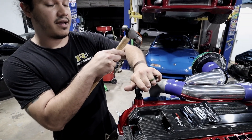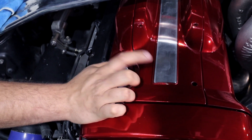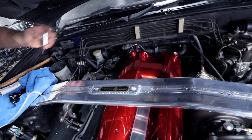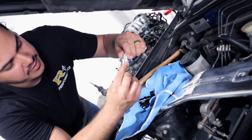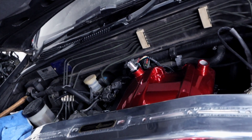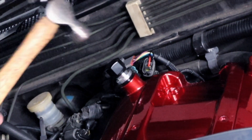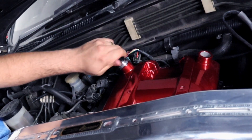Now I'm going to go to a Skyline that's getting a set of these and show you how easy this is to do in the car. This car has our billet radiator brackets and our billet center cover - it hasn't had anything done to it yet, but we're going to get it engraved shortly. Now let's put on our breather - this one's going to get the machine finish. Step one, like we spoke about, is to put a small amount of sealant on it, bring it around 360 degrees. It does not need to be a lot. We take our cap - and that simple.